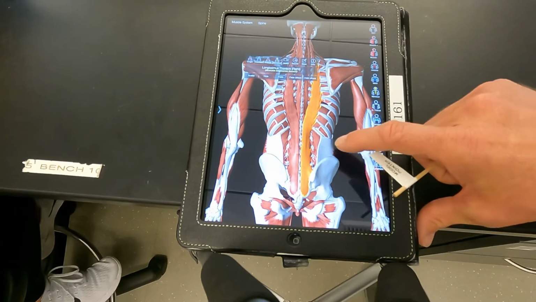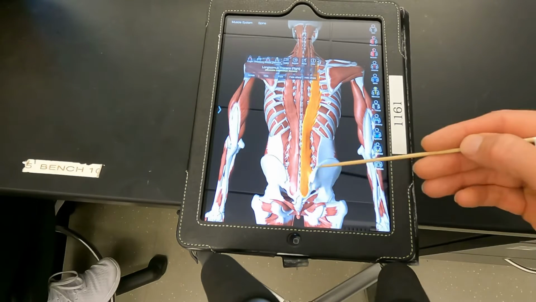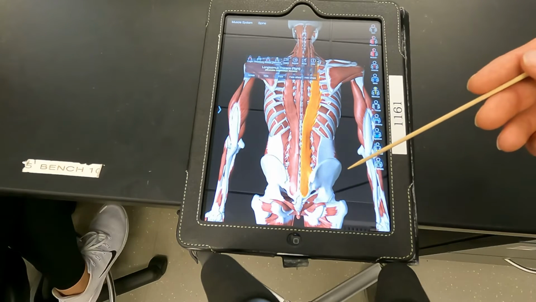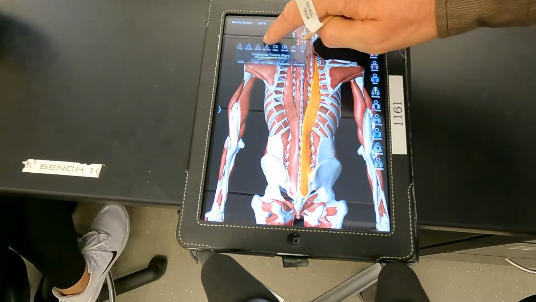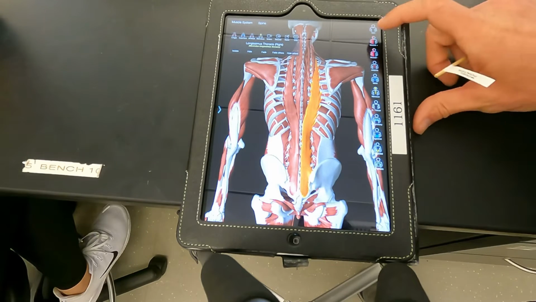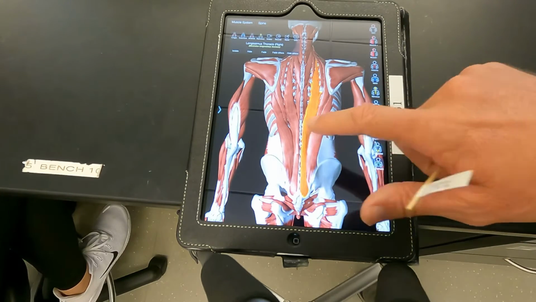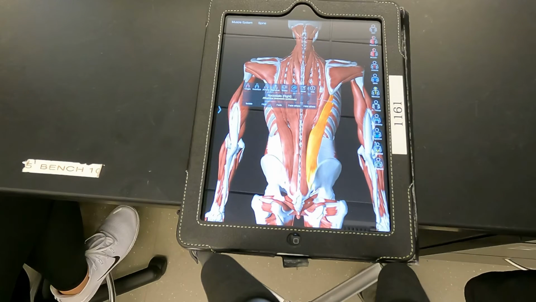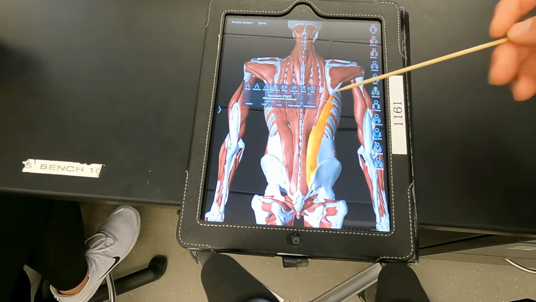Okay. And in general, what's the origin for the longissimus thoracis? It's down there on the hip and on the sacrum. Okay, so a pretty stable location there on the pelvic girdle. And then in general, the insertion is up there on the upper back. Okay, good. So that's one erector spinae. Let's add another layer of skeletal muscle. There's another one. Iliocostalis. Iliocostalis. And again, the origin is down there near the hip, and the insertion is on the upper back.